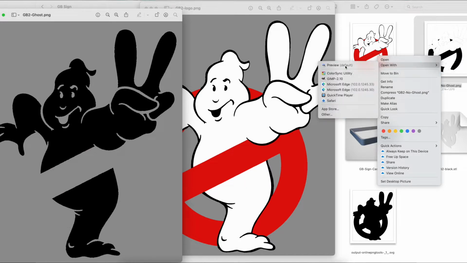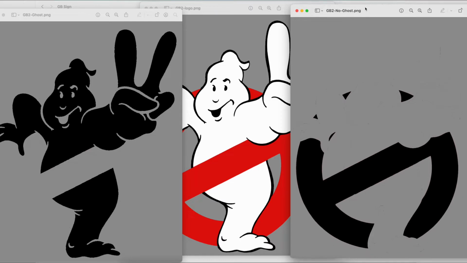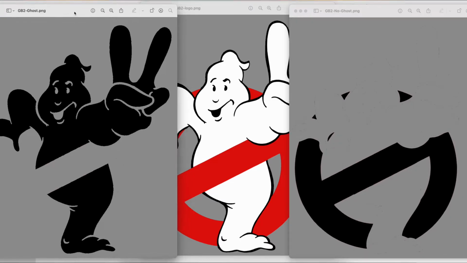So as you can see here, I've used the PNG tool to basically manipulate all of those different colors by getting rid of the blacks, the whites, the reds, and then saving those individual ones, and then you're left with these basic silhouettes in the right format that you need.